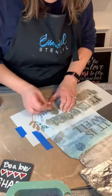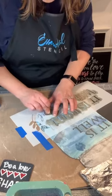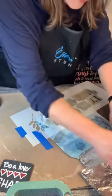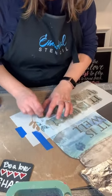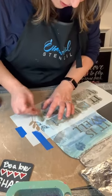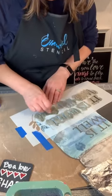Especially with these very pastel colored, pearly watercolors, the pencil marks are really obvious. If you were putting a dark gray down, it wouldn't matter. Like if your background was dark gray, it wouldn't matter. But I went with a really soft color scheme with those watercolor paints.